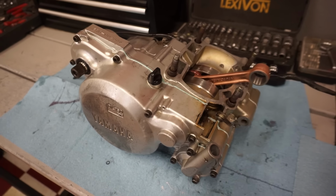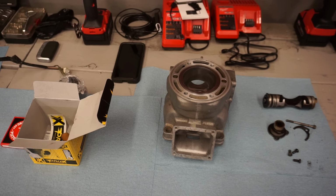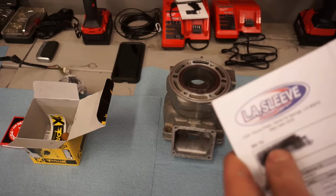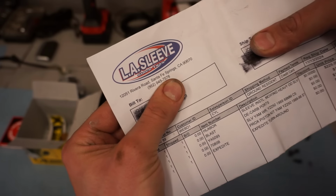All right, bottom end is all together. Let's start working on the top end. So the cylinder was all scratched up before we sent it away to LA Sleeve. They re-sleeved the whole thing back to standard bore. Here's my receipt for that. You can see all the stuff that was done to it right here.